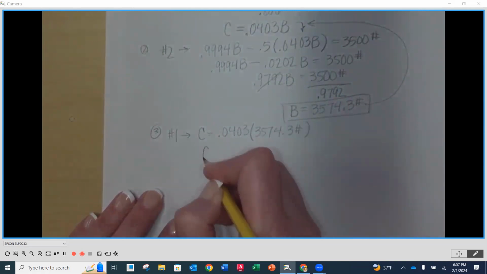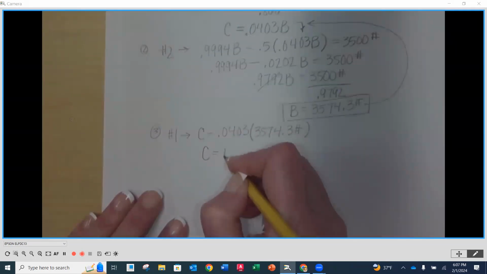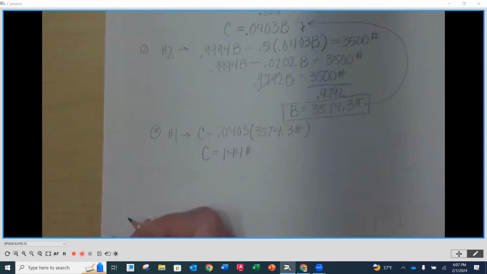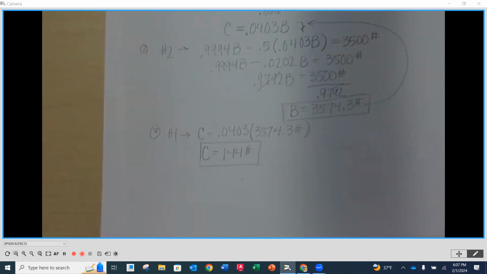And my C is equal to 144 pounds, 0.046. And that's what they get too, 144 pounds. Box around your final answer with the units. And again, I better see the units in here because I don't want them to magically appear like, oh yeah, I was supposed to put those in.